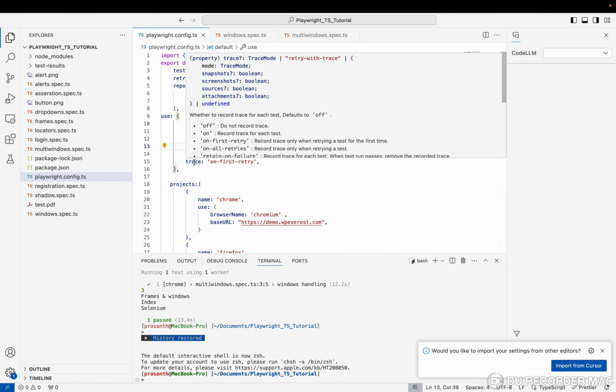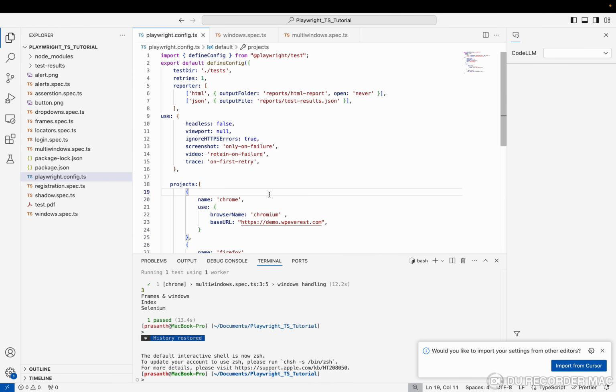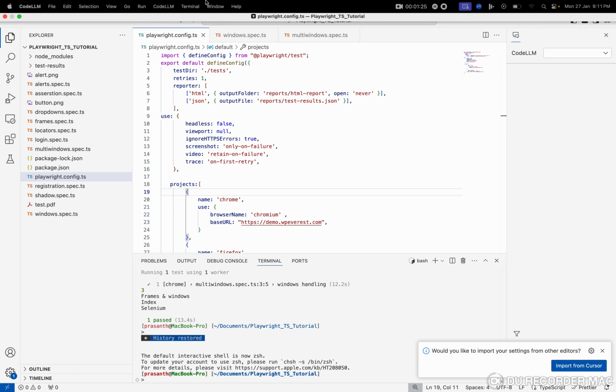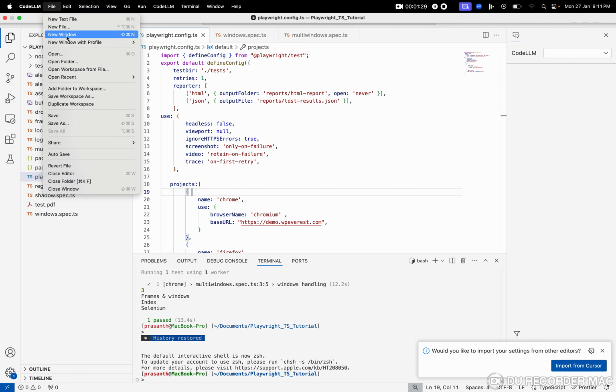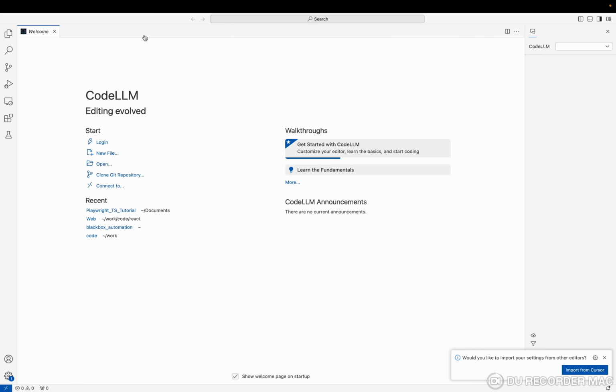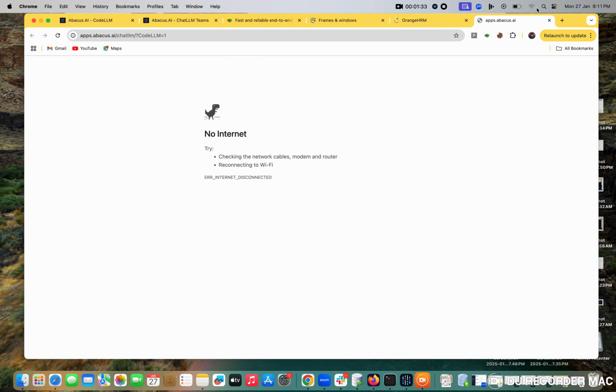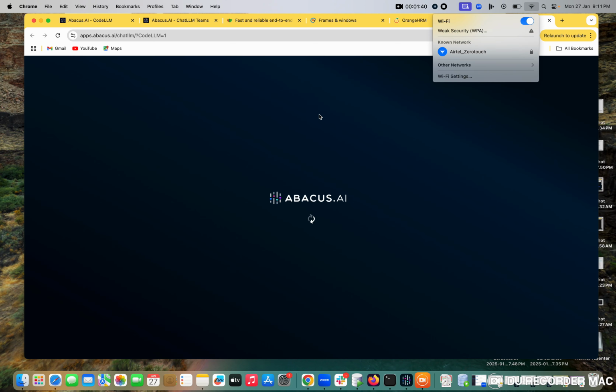You know this is the code editor we are using from the top, and today I'm going to open a new window, a new fresh window. In this we are going to start a new project.